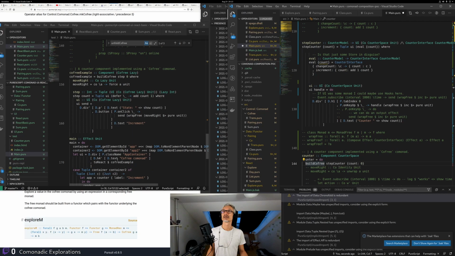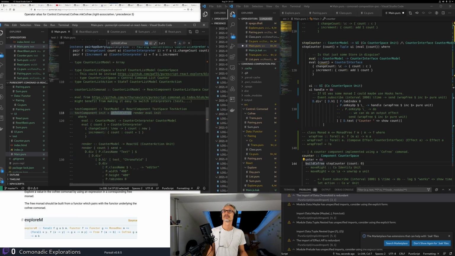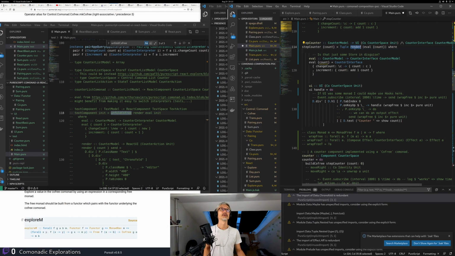I like it. There's some build cofree here though, interestingly enough. But there's unfold cofree, and it takes, I suppose, UI, which I guess we can call render. I think that's very reasonable. And then eval, and then init, which will be count 0.